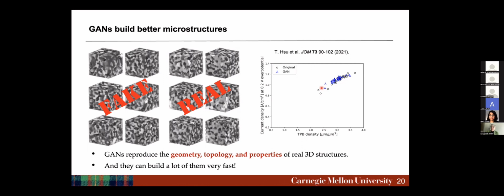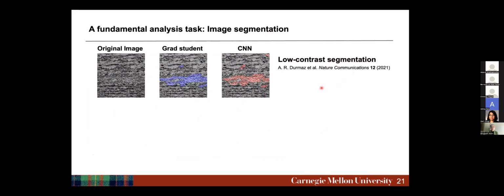We use these, by the way, for computational surveys of material properties. They help us design materials. All right, I want to finish up with one of the fundamental tasks that material scientists have always done, which is image segmentation. That is, we always want to measure things about images. And to do that, you have to identify those things, that is, segment them from the image.